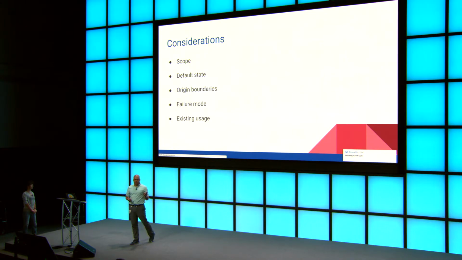Because lots of people are using it, and we don't want it to all of a sudden stop working in unexpected ways. So in that example, what we landed on is that if you have this feature policy to disable sync XHR, and you try to use it, we'll raise a network error. The thinking being that developers, if they're using sync XHR, already have to handle network errors. So that's a natural failure mode for them to already be handling. So failure mode is a big one to think about if you're designing a feature to integrate with feature policy.